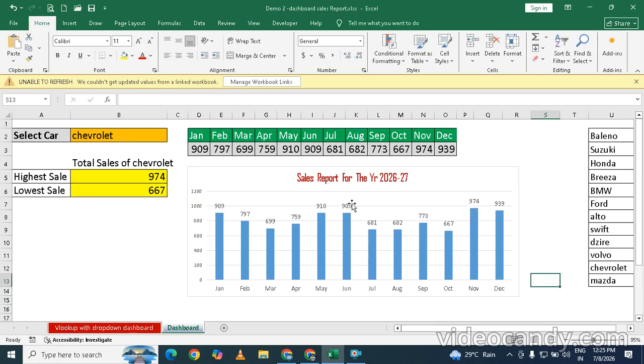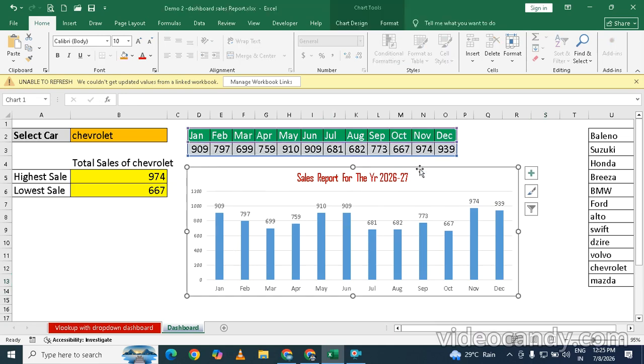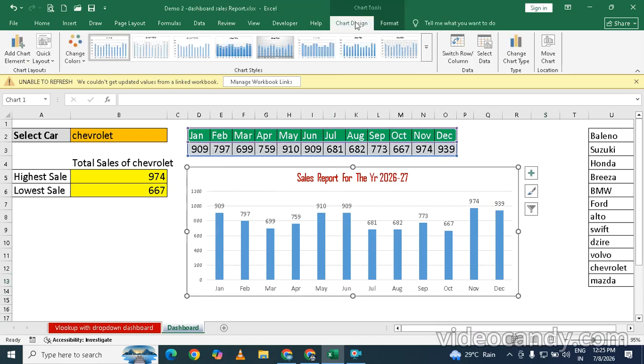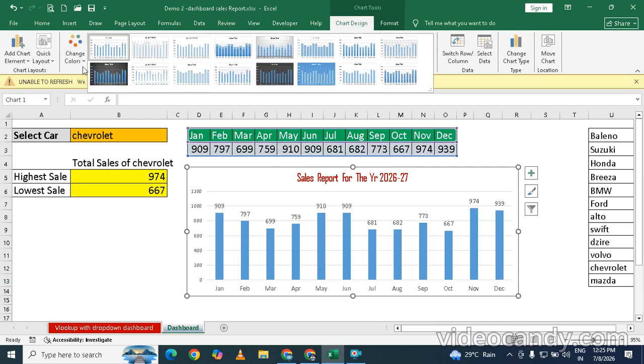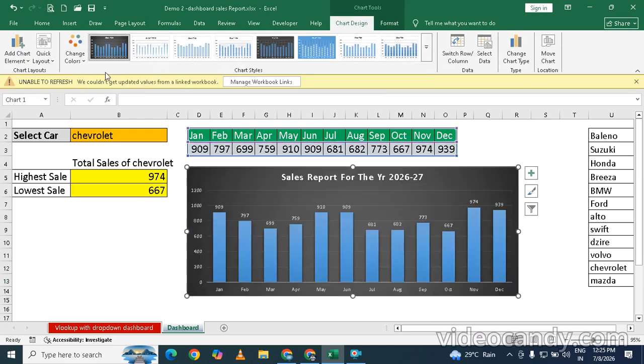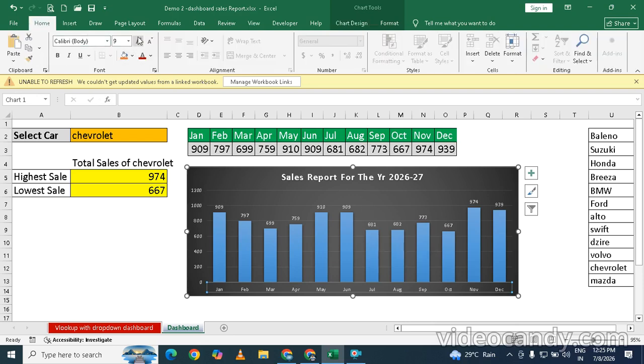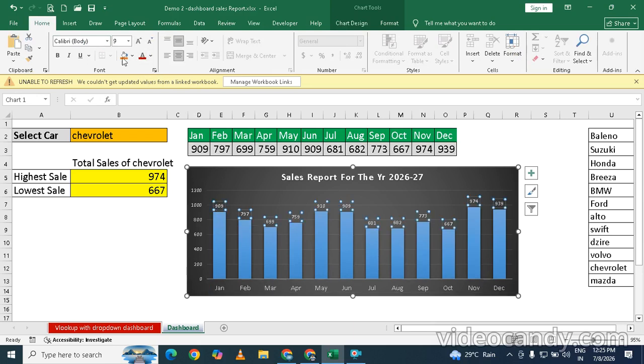After that, again I would like to give some changes over here also. Click on the graph first. Click on your chart design. Like, I would like to give it a black background, so it looks much better. But the size again will come back to normal, so again we'll have to do it. So you will have to do the size later actually. Otherwise, if you do it in the starting, it is changed again. So again I'll have to change this size and all again.